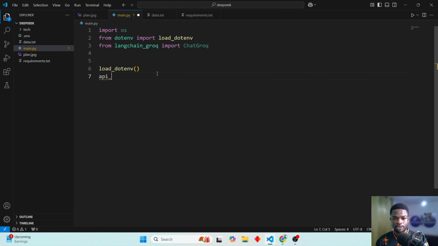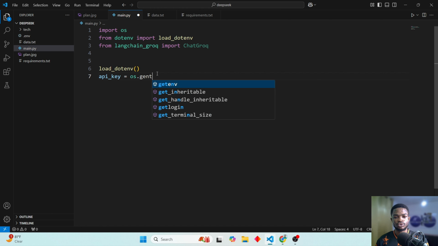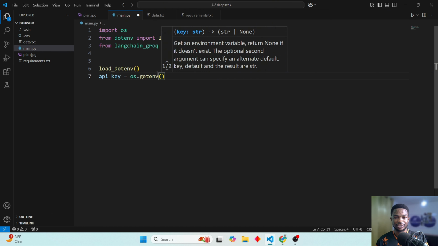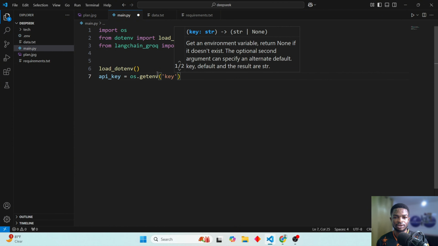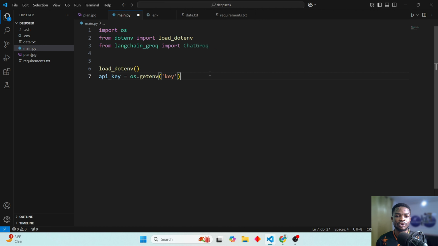So I'll call it api_key, and this is going to be equal to os.getenv. os.getenv helps you to get the API key, and you have to specify the particular key you want to get. In our case, the name is key. So let me come back here, and you can see the name here is key. You have to type this exact name because you can have more than one API key. So I'll just type this same name right here, called key. This will help me to get my API key.